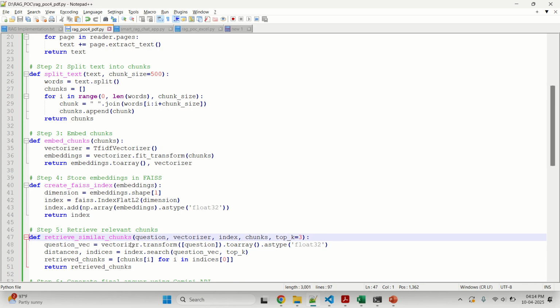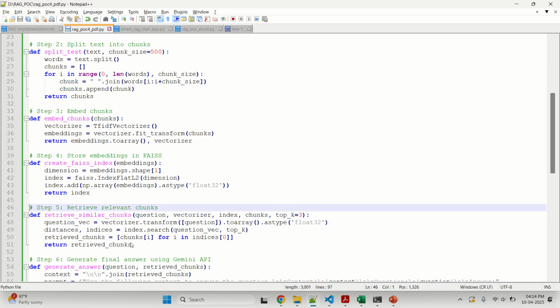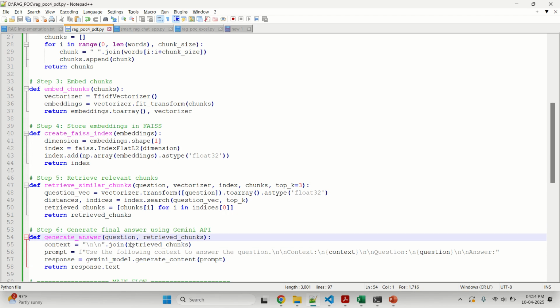Then whenever the user provides an input and asks a question, I am retrieving similar text from the vector database for this context. So let's say the question is what is your name. Related to that, I am getting the context from this document. The document I have given is the Spring Boot documentation.